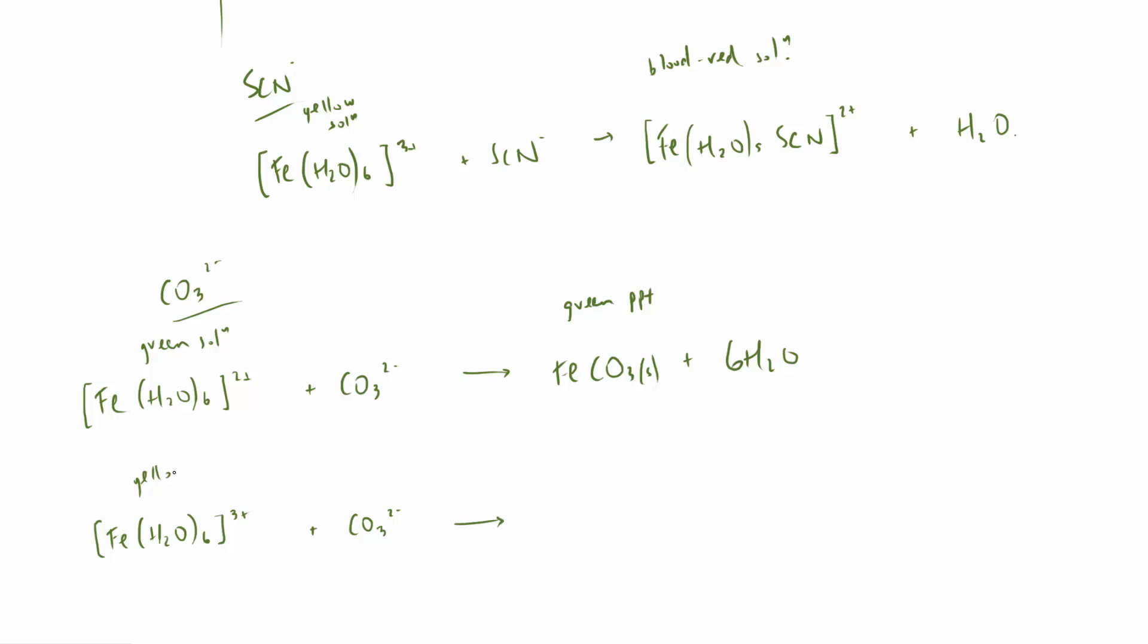Rather than this little swappy swap that goes on there, very straightforward, we get a slightly different reaction occurring here where we form that Fe(H2O)3(OH)3 intermediate. Balance this up correctly. We're going to produce 3CO2 and 3H2O. Nicely done.